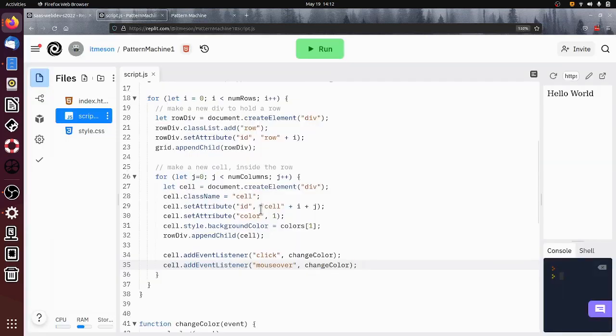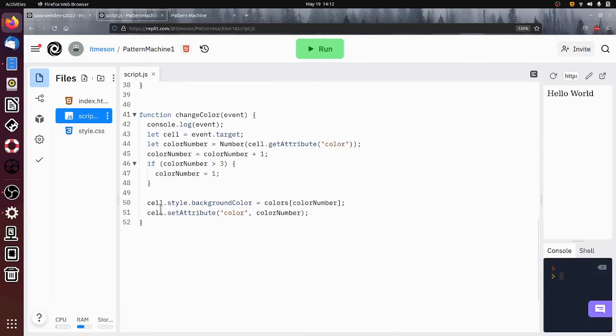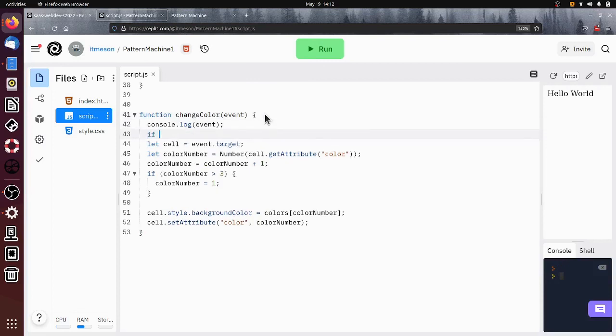So I'm going to add a little test down here in the change color function so that it checks to make sure whether I'm mousing over with the button pressed or whether I'm just pressing the button. So to do that, I'm going to check if the event type is click, then it should change the color.